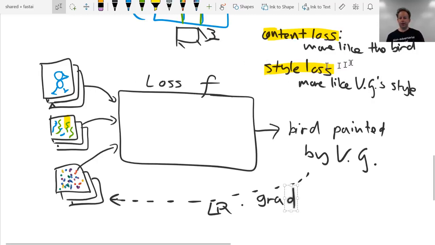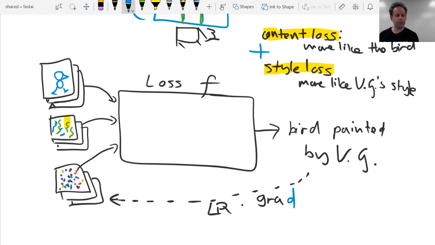The problem is, even if we already had our style loss function working beautifully, presumably what we're going to do is add these two together, and one of them we'll multiply by some lambda, some number we'll pick to adjust how much style versus how much content. So assuming we had a style loss and had picked some sensible lambda, if we used a pixel-wise content loss, then anything that makes it look more like Van Gogh and less like the exact photo, the exact background, contrast, lighting, everything, will increase the content loss, which is not what we want. We want it to look like the bird, but not in the same way. It's still going to have the same two eyes in the same place and be the same kind of shape and so forth, but not the same representation.